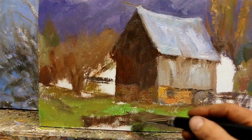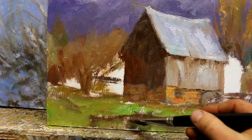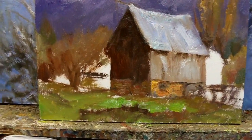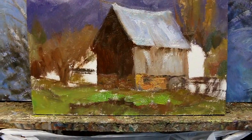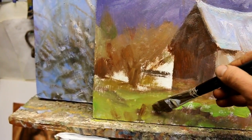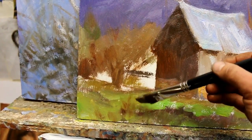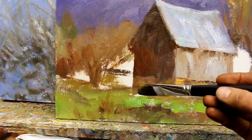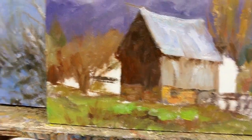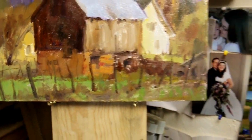Add a little bit of purple to this part. Let it run into the brown a little bit. Just get a nice rainbow of colors, I guess. Some nice brushwork there to indicate some grass, some tall grasses next to the fence line that'll go in there in a minute. To compare that with what's there.